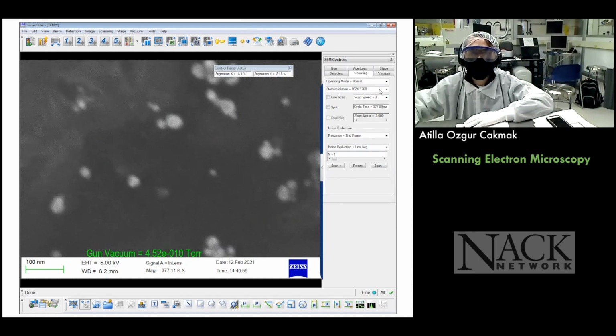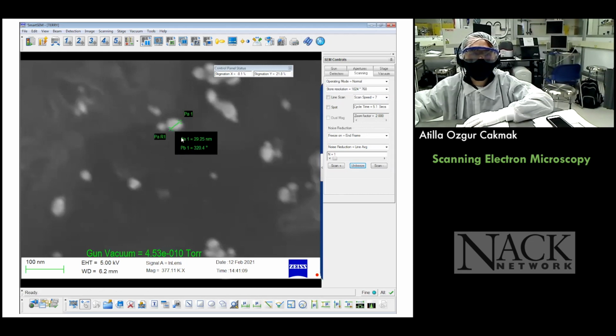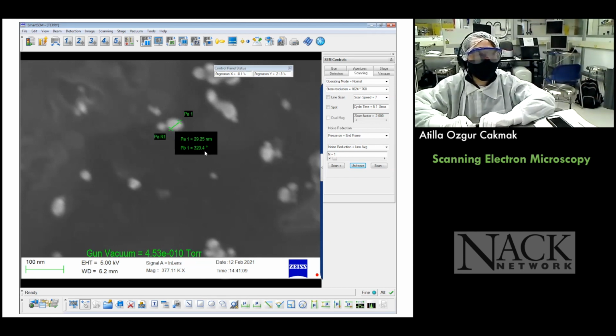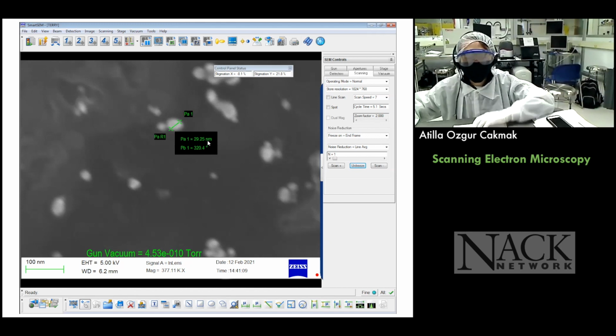Okay, now let's enhance the imaging a little bit, and then let's get a measurement. Remember how we got the measurement? So we'll come down here to the point measure icon, and then without releasing the button, go to the other end. So what do we see here? 30 nanometers. 30 nanometers is, like I told you, less than half the size of a coronavirus. All right, great. Thank you very much, Narendra.